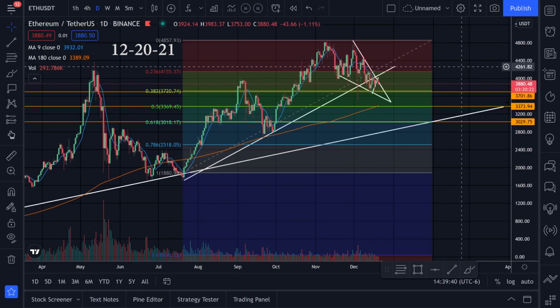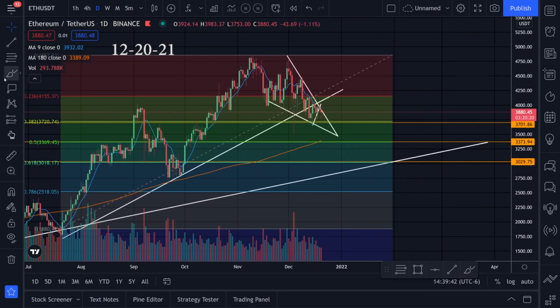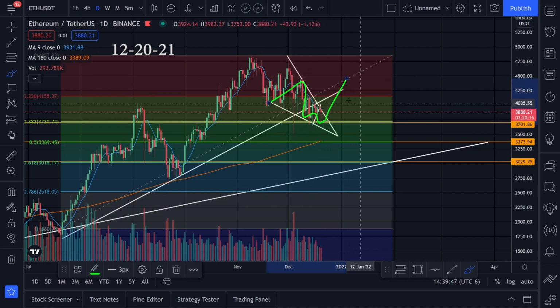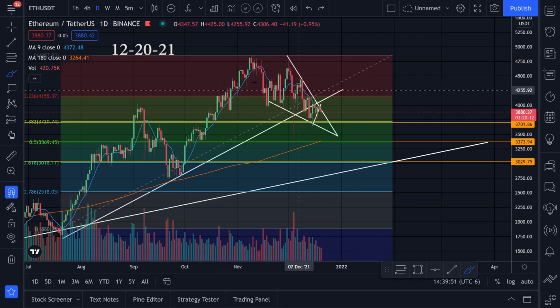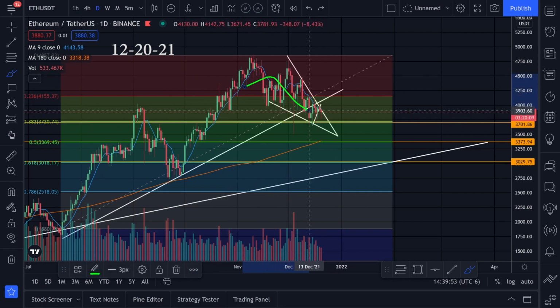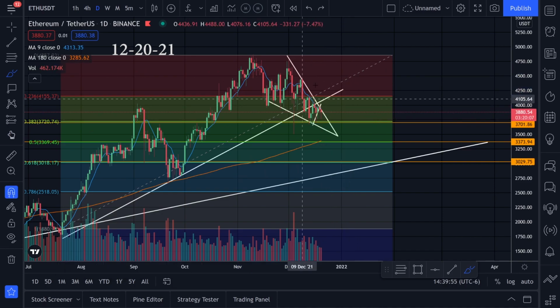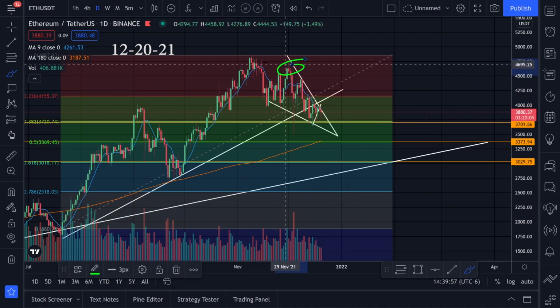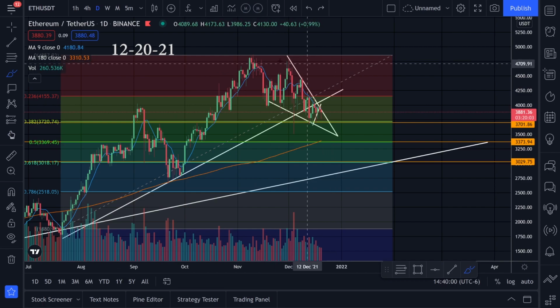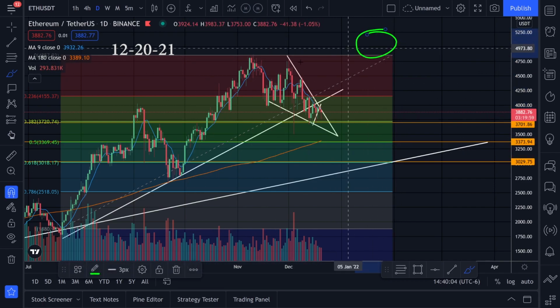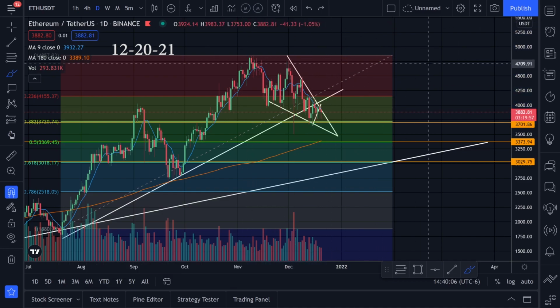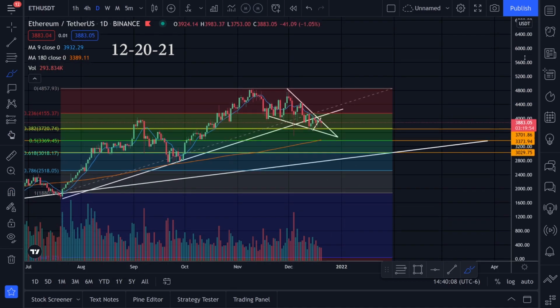So what I'm looking at now is basically, like I said at the beginning, we're watching this wedge pattern. Let's see if we could break to the upside, because we got a retracement, we're trending down. Let's see if we could break out of this downtrend and start heading back up and start testing these previous resistance levels. What we really want to do is break out of this Fibonacci box in general, set a higher high, then we can start looking at higher highs. The one I was looking at is possibly around 6,000.